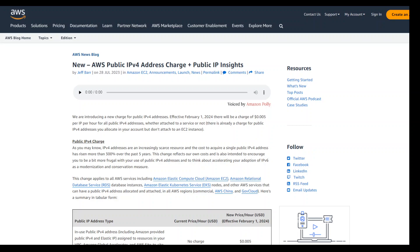AWS has announced that it's going to begin charging for public IPv4 addresses — that is, IP addresses not in RFC 1918 space. Each public IP address will cost about $3.50 US per month. AWS has offered bring-your-own IP addressing for years at no charge and is always there to help you get it set up. By the way, Azure and Google Cloud have been charging for public IP addresses for a while.